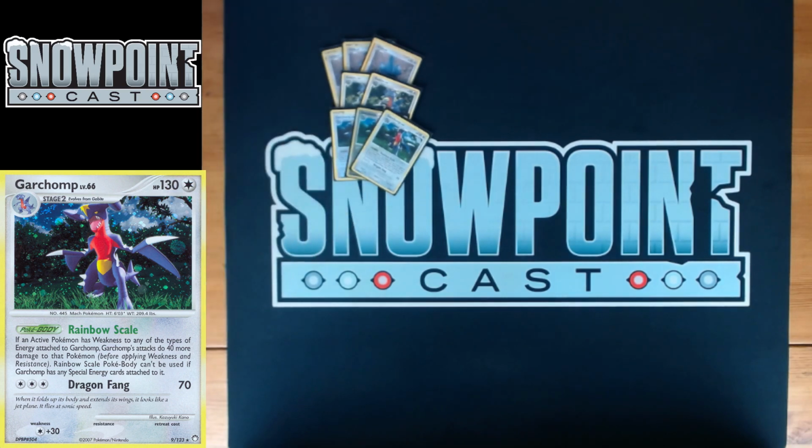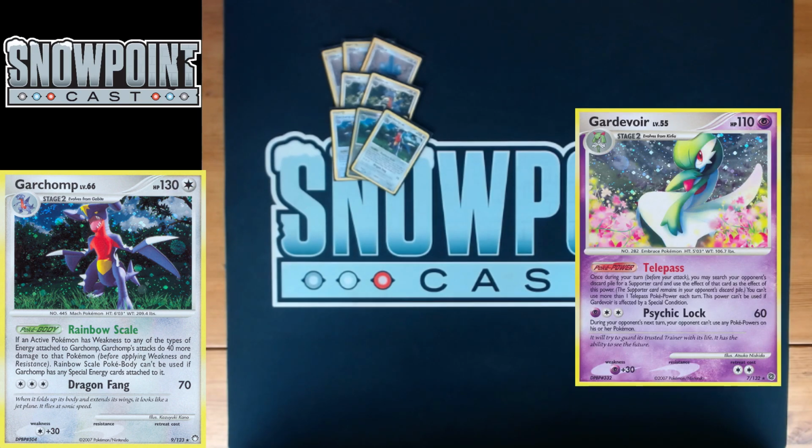That's kind of cool. But this is the main reason you play those guys, is for the Garchomp. So Garchomp, it's got 130 HP, colorless type, free retreat, which is really clutch, and then keeps that colorless weakness, but it's +30. The Pokebody is called Rainbow Scale. If an active Pokemon has weakness to any of the types of energy attached to Garchomp, Garchomp's attacks do 40 more damage to that Pokemon. So great damage buff, and it puts you within range of a lot of stage 2 knockouts in this format. With 110, you one-shot a Gardevoir, which is really nice.